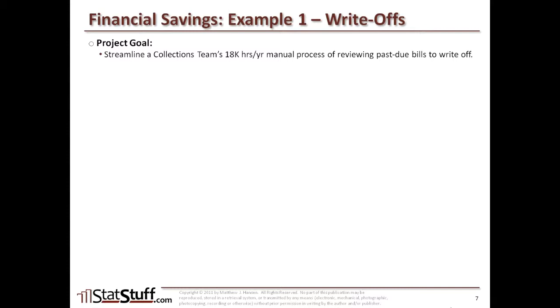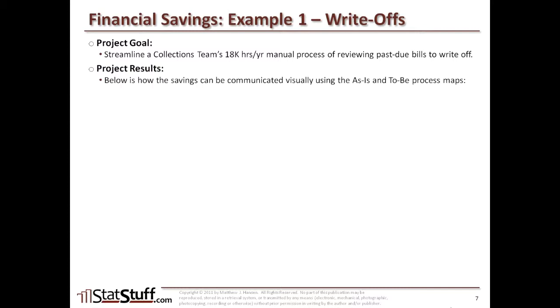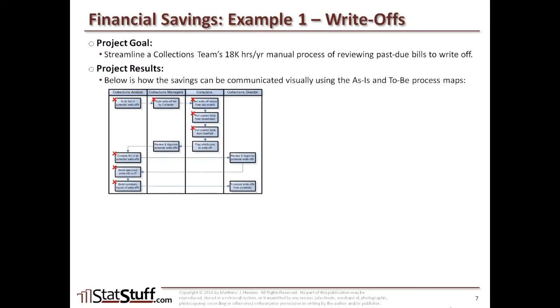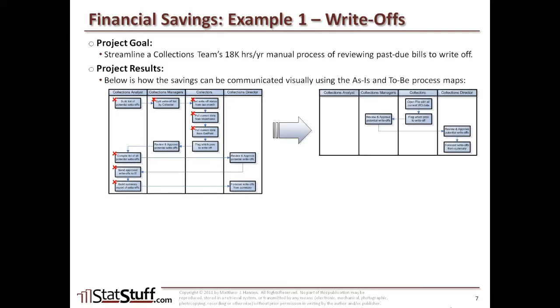So as far as the results from the project, what we did is we illustrated this using an as-is and to-be process map to show the savings opportunity. So first we illustrated here that there were 4 separate groups illustrated by the 4 different columns or swim lanes, and this is the actual process that they were generally following. And we marked an X just to illustrate visually here what steps we were able to eliminate. And then we just showed here this is how we can streamline it from what was the as-is to now this much more streamlined to-be process.